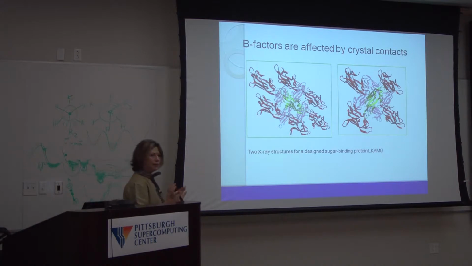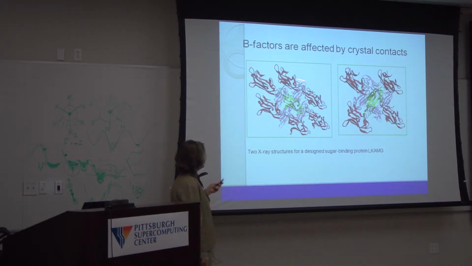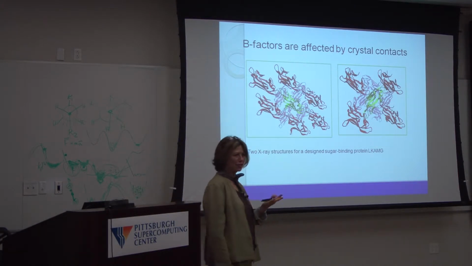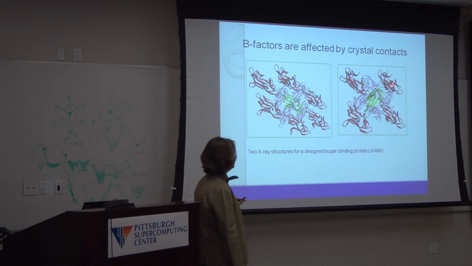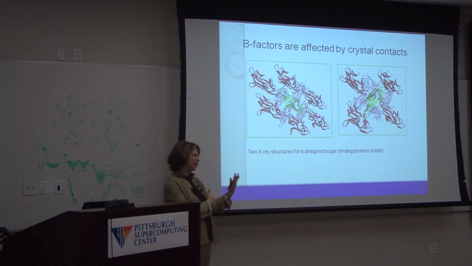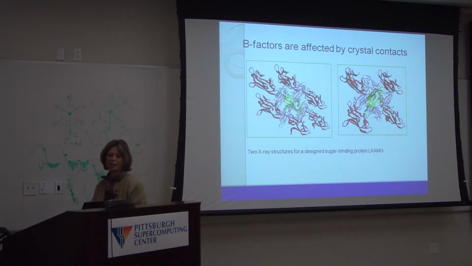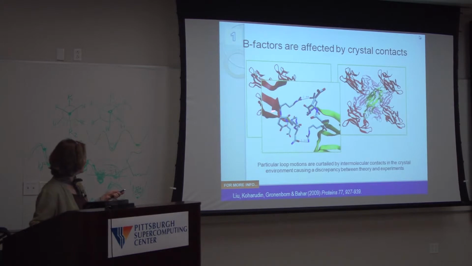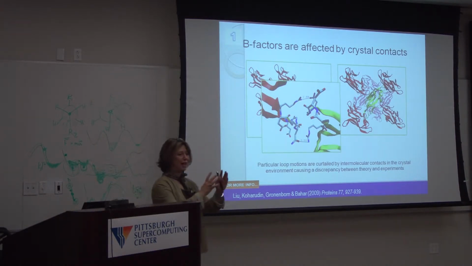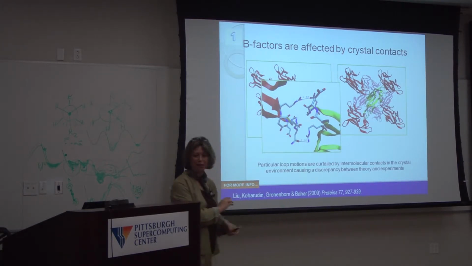Talking about the B factors, just a caveat. If you think of a crystal structure, the way a crystal structure is actually resolved, you have your structure surrounded by many replicas, right? And you may have what are called crystal contacts here and there. And your B factors may be biased by those crystal contacts. So in many places where we have observed a departure between our predictions and the reported B factors, like this was one of the cases, we have seen that there are actually those intermolecular contacts, which are nothing else than things that happen in the crystal structure, not under physiological environments, of course.